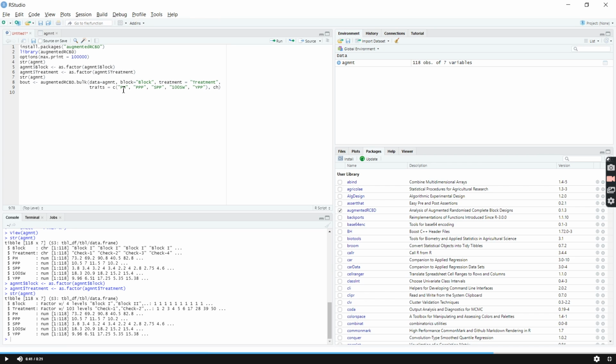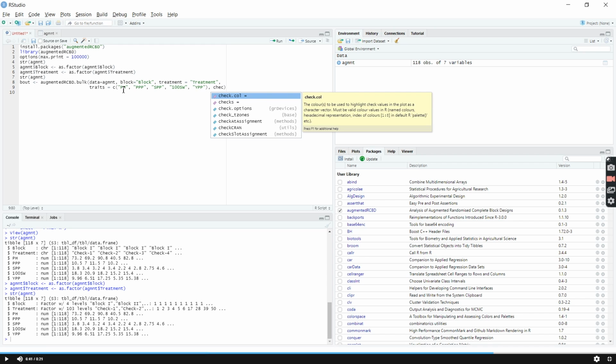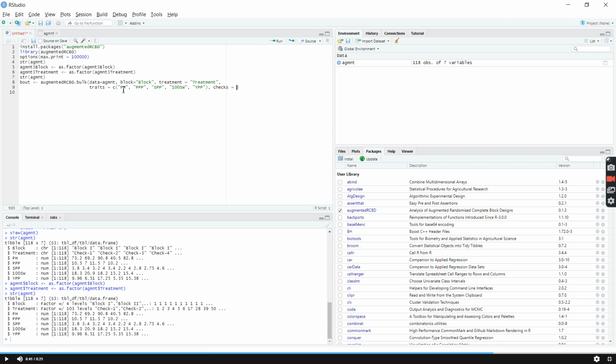After mentioning the traits, we have to give a different command, which is checks, small c h e c k s, checks is equal to NULL. Don't worry much about this command, just give it as it is. After this, we have to describe the level of significance, that is alpha.